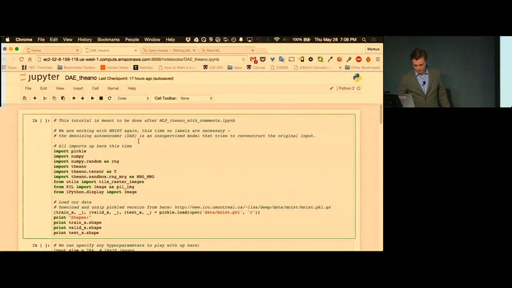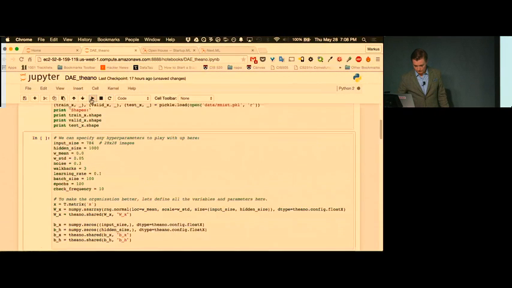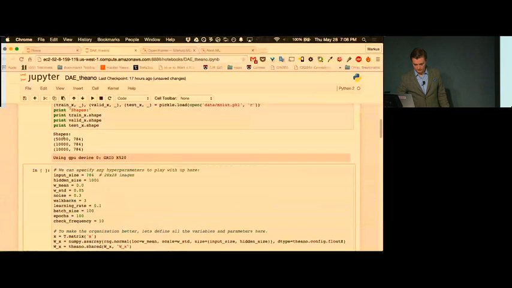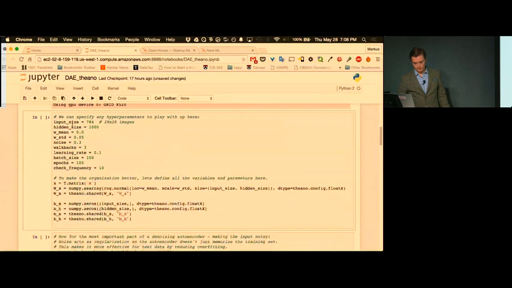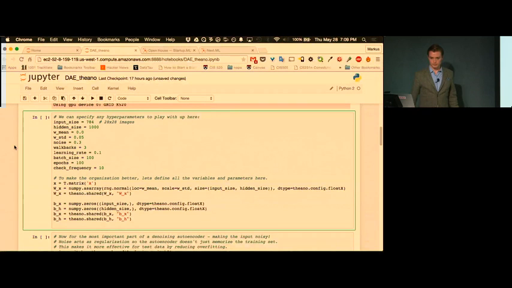So again, I'm just putting all the imports up top this time to clean it up. We're going to look at our data. Again, it's 50,000 by 784. And here I'm also going to instantiate everything in the same place so you can see it better. These are all the hyperparameters we can play with. You have our input size, our hidden size, and because we're sampling our weights initially from a normal distribution, we're going to have the mean and standard deviation of those. And then we're going to have a noise level for the noise corruption that we're adding.